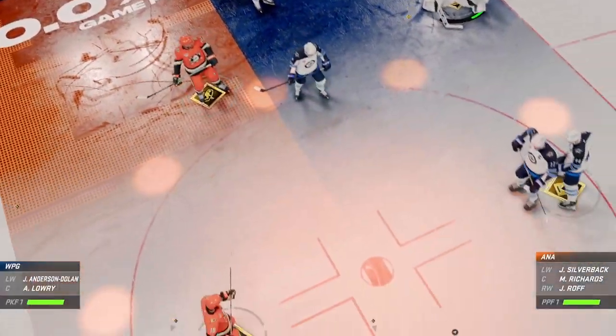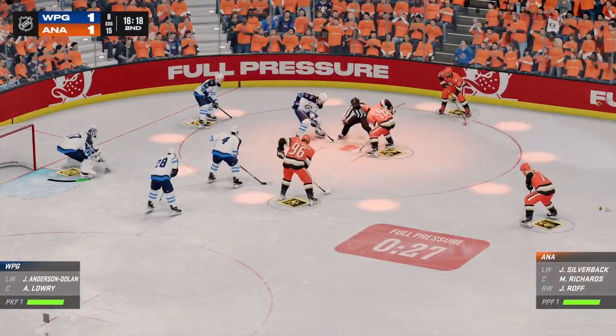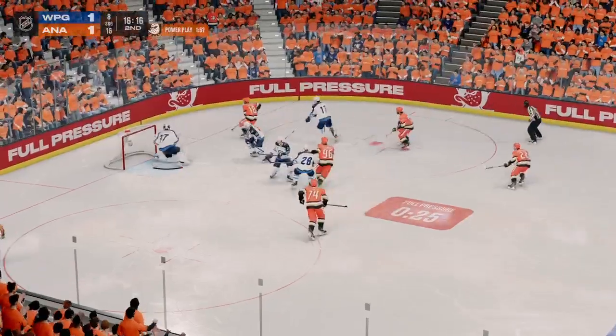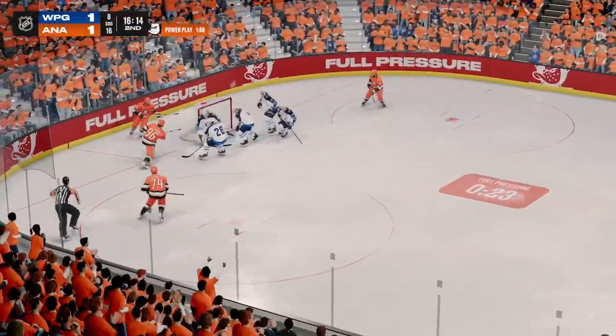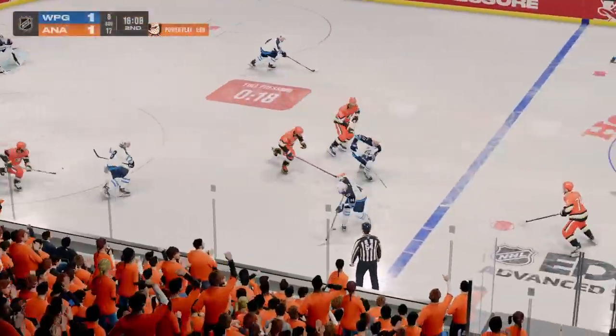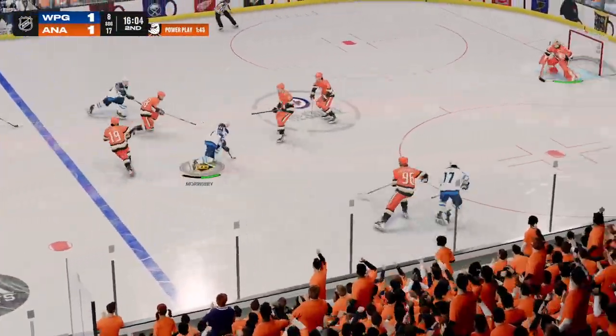Another opportunity to take a look at the man advantage here. They haven't scored on the power play today yet — they've earned this opportunity and they'll get another look at it, looking for different adjustments to be made. And a great save! Denies him again! He was right on that puck, he knew exactly where it was — tied to the crease, he got out and challenged right away to make the save.